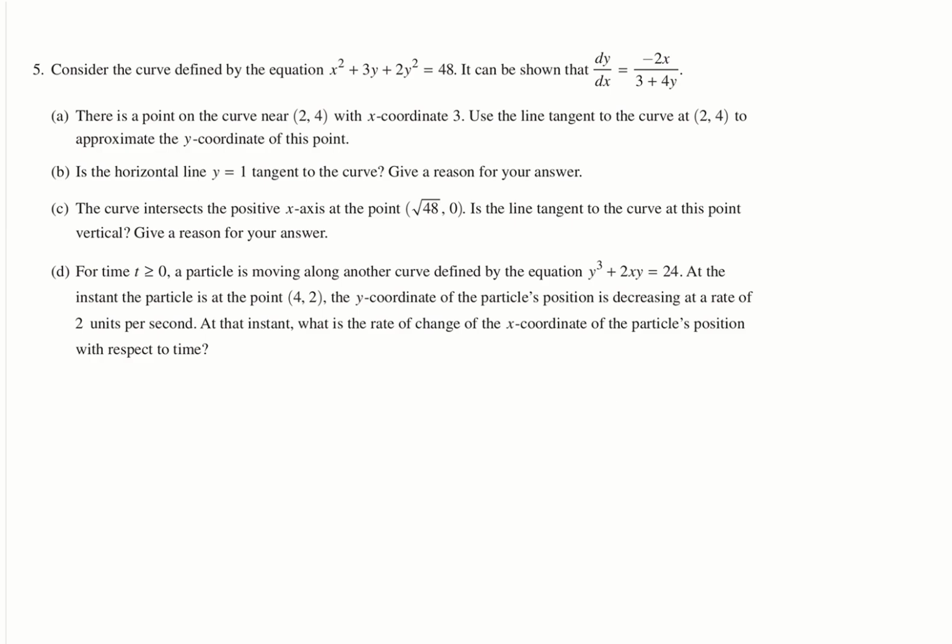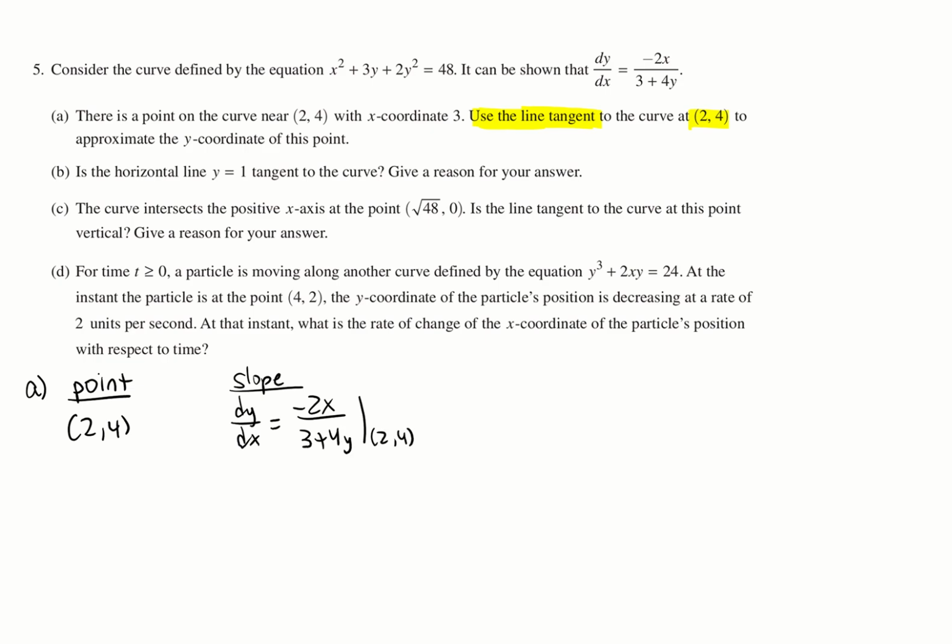Okay, the key phrase, the first thing that really jumped out to me, is use the tangent line. So let's start there, even if you're feeling a little lost. Since that's the key phrase, we do know how to do that. To write an equation of a tangent line, we need a point, and they said to write it at the point 2, 4. So that's our h, k. And we need a slope. The way we find a slope is a derivative. Well, they gave us a way to calculate the derivative. They gave us this differential equation. And we're going to specifically calculate it at the ordered pair 2, 4.